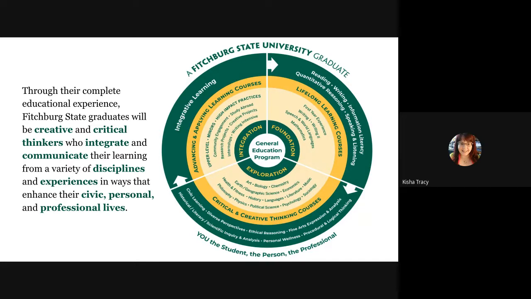You'll notice the circle at the bottom: you, the student, the person, the professional. It was a very deliberate move on our part to put that there because we want everyone, not just students, but everyone on campus to understand how general education fits into all the parts of a student's life, both here on campus while they're here with us, and then in lifelong learning and in their professions in the future.